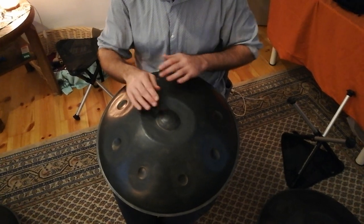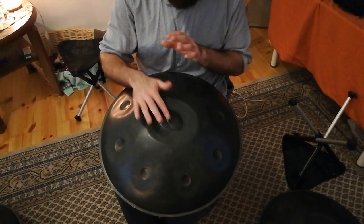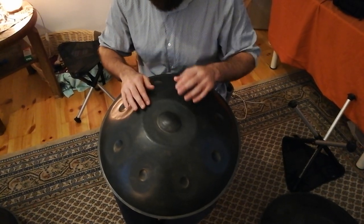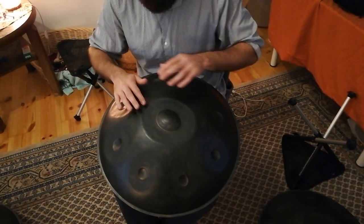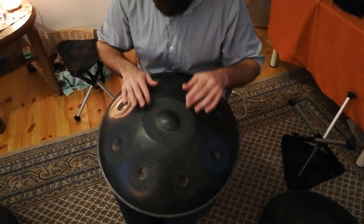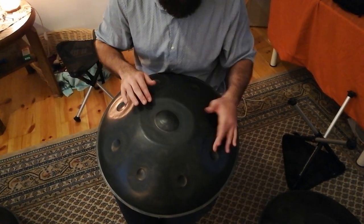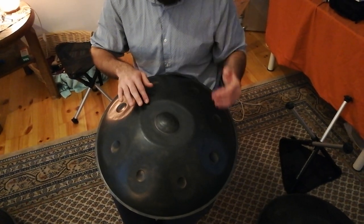Then when you get into a good flow with this, gamala, gamala, gamala, gamala, gamala, you replace your accents with notes. Gamala, gamala, gamala, mala, gamala.